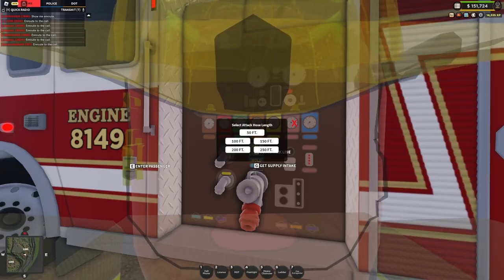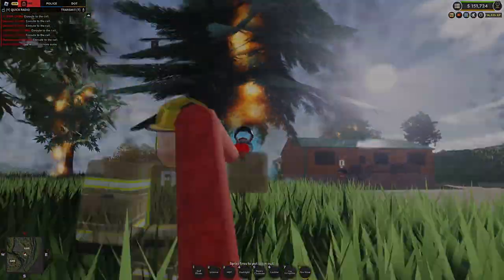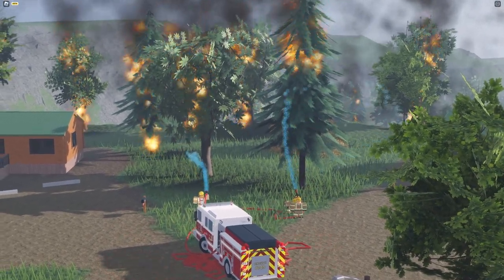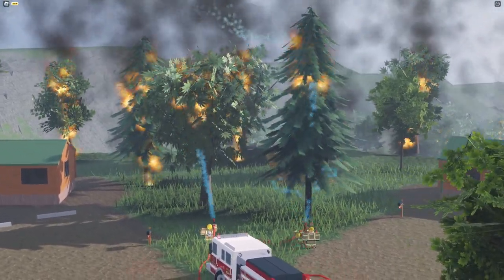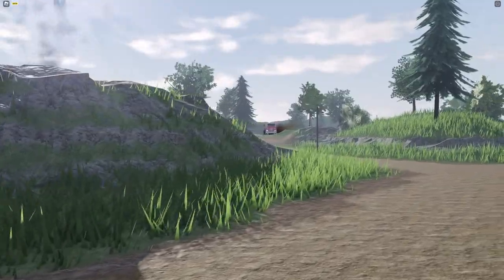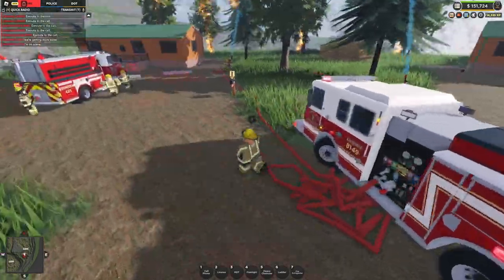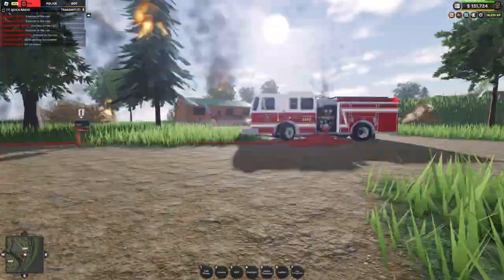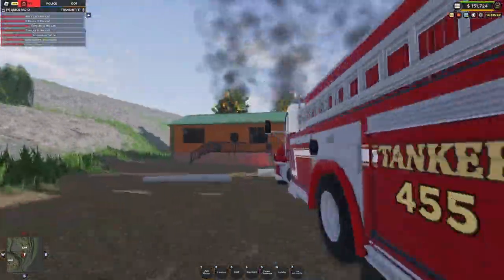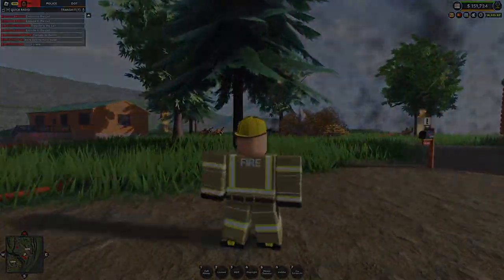Okay, so I'm going to grab an attack line and make it as long as we can get it. Let's start fighting this fire. Okay, I can hear the tanker coming along now in all of its beauty — there he goes. Perfect. So I think we are now going to be getting a lot more water, so we might be able to hook this up to our engine. We've definitely got a few more lines. We've got the tankers working and the engine pump is going. So we are fighting this fire very effectively here.